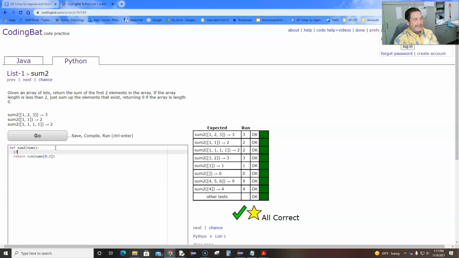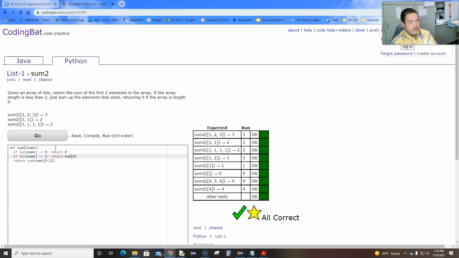So what if there's nothing? If we did the solution differently, what if len nums was equal to 0? Well, there's nothing, so we have to return 0, right? If len nums was equal to 1, we could return whatever's in that first spot, right? Otherwise, and again, this is the nature of return.